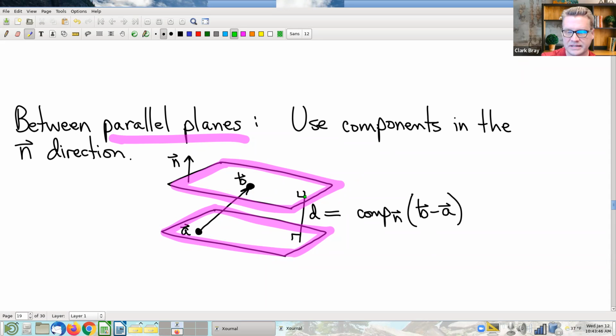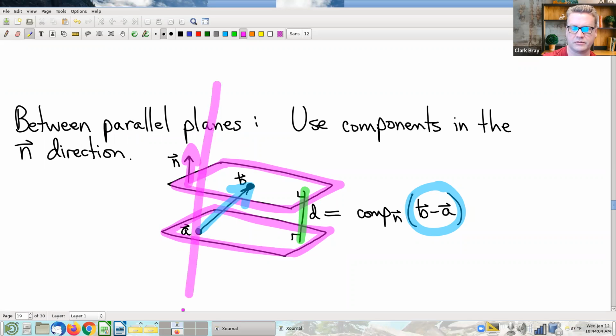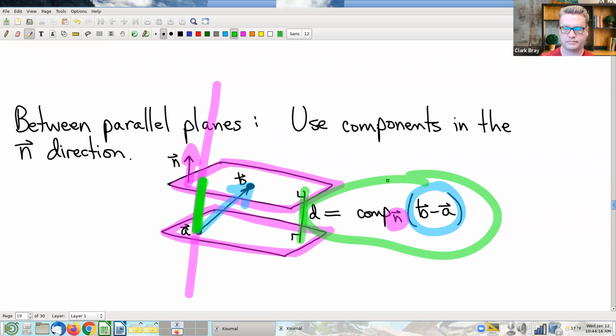So if you need to find that distance, the neat observation is real clever, but all you have to do is think of a difference, and then use the normal vector for the planes to define a direction. And notice the distance that we are interested in happens to be that component. So it's a clever move, right? Make sure to remember this little clever move for how you compute that distance.